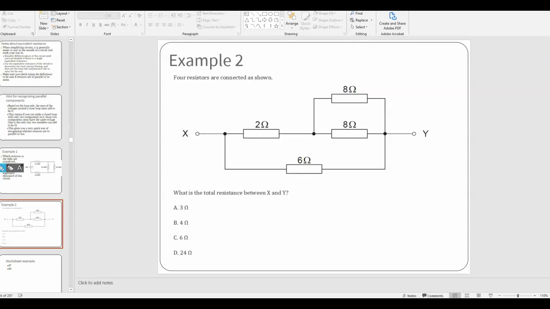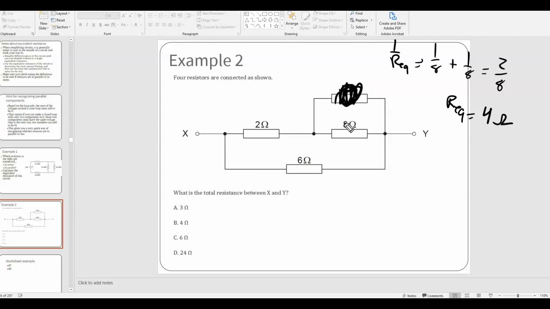Okay, but what I can do is I can start with my two 8 ohm resistors. I can make a closed loop that only has those two components, meaning that by definition, they have the same voltage and therefore are in parallel. And so first I'm going to simplify the circuit down by adding the two 8 ohm resistors in parallel. So 1 over Req equals 1 over 8 plus 1 over 8. That's 2 over 8, which means that the combination of those two resistors is 8 divided by 2, which is 4 ohms. And so basically, I've simplified this down, so ignore that.